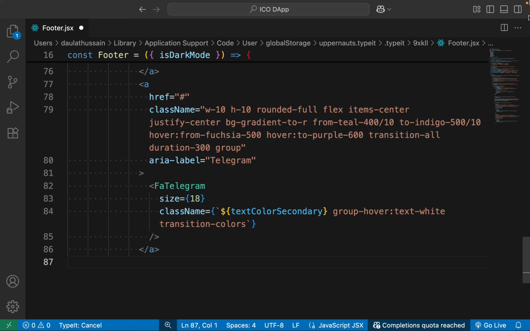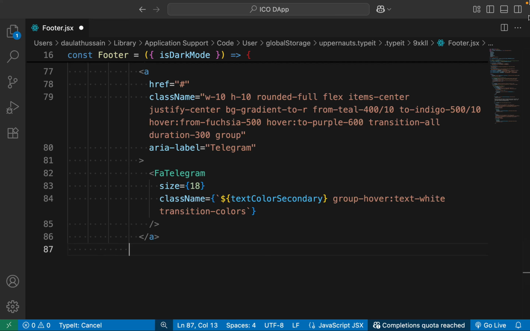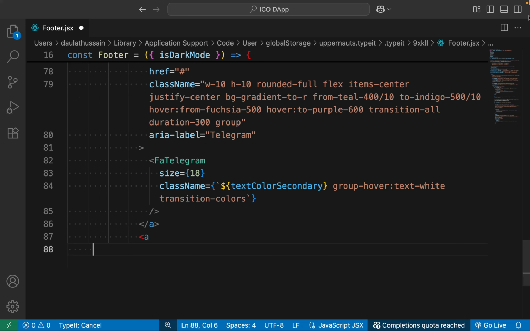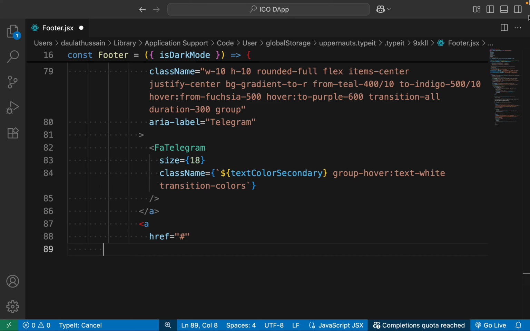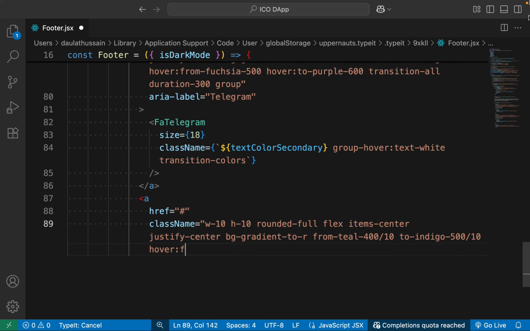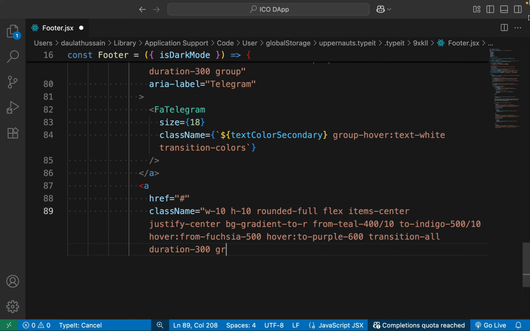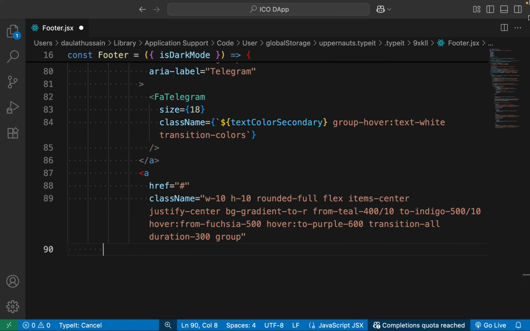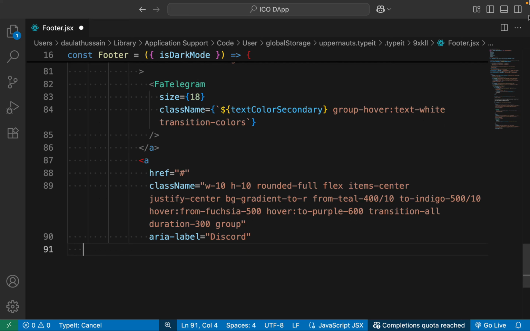Now we have to take the third one. Discord.